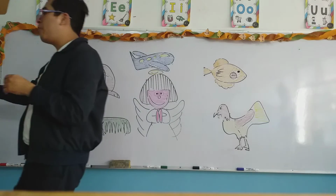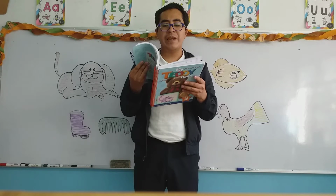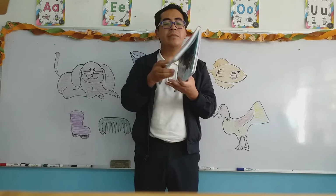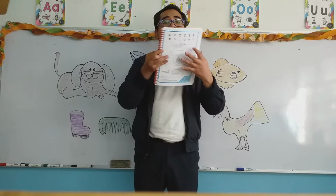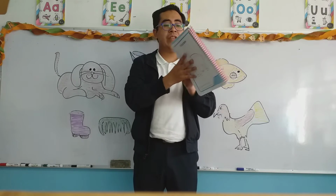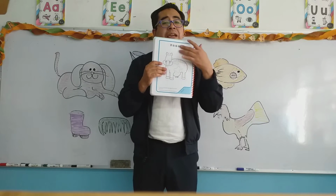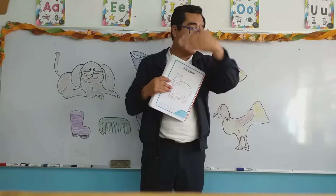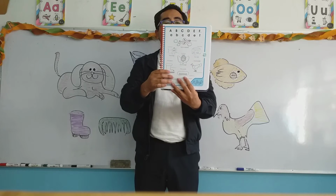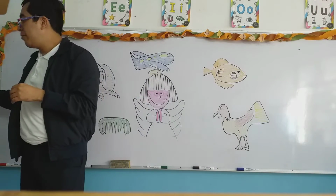So, once you have your book ready, ya que tengamos listo nuestro Teddy book, we open on the page, lo vamos a abrir on this page right here. Okay, which is after the activity of yesterday, which was color black. Don't forget to repeat, study, and continue practicing the vocabulary. Remember, the cow is an animal that has the color black. So the activity of today appears right here. Remember, the teacher Jacob works on the whiteboard so you can appreciate the results better.